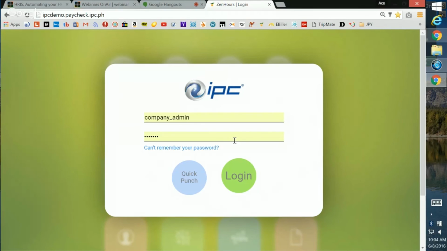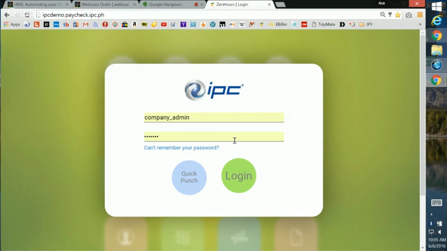And then in terms of accesses, we offer 5 types of accesses. One is, of course, the employee access. The employee access shows you all of the information relative to an employee: timekeeping history, log history, leave credits, overtime credits if applicable, and all the other benefits and payments that you may receive.